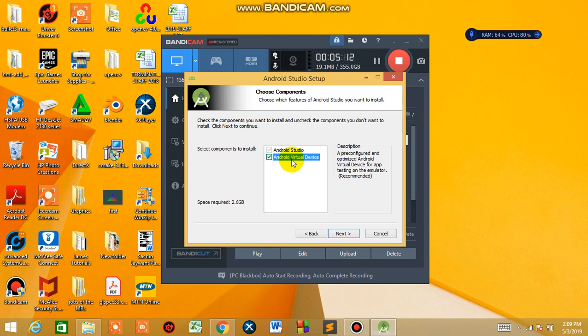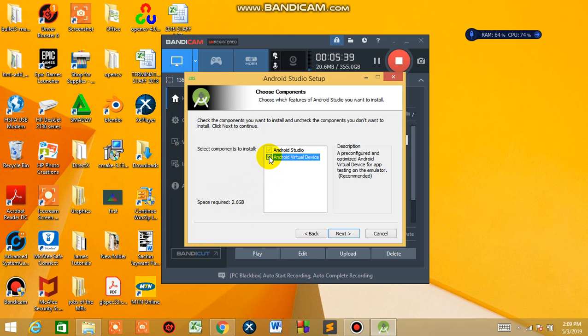And this Android Virtual Device, make sure it's ticked. It's a pre-configured and optimized Android virtual device for app testing on the emulator, recommended. So the space we want is 2.6 gigabytes, so make sure there's 2.6 gigabytes on your computer.